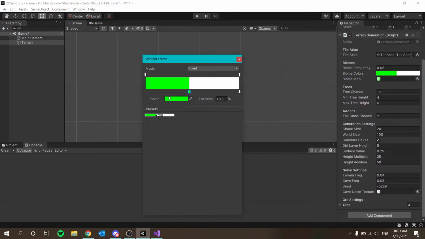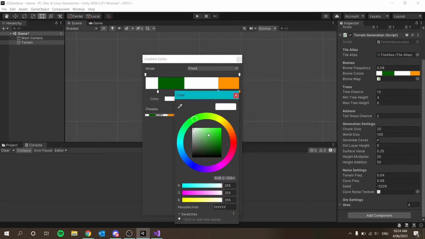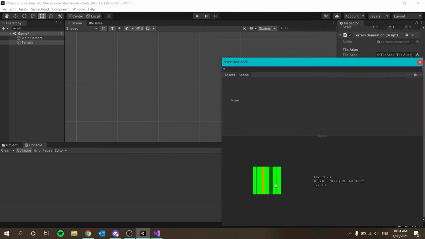What this means is now, for example, let's say, we'll delete that, that's fine. We're going to say 1 is super hot, and this is super cold, for example. Right, so super hot should be a desert. And then we'll say this is going to be snow. So that's white, that's fine. And then we'll say this is gonna be forest, and then we'll say this is gonna be grassland, right? And now in our texture, you can see this.